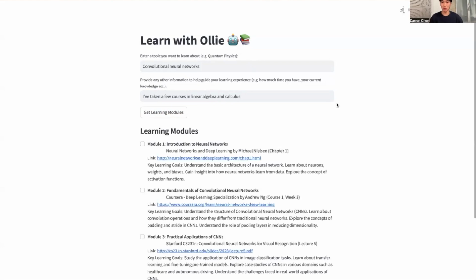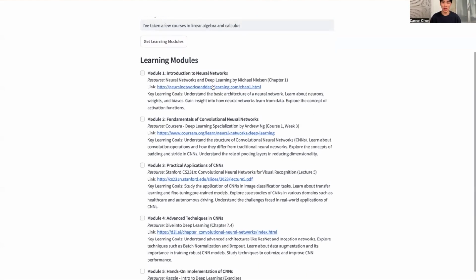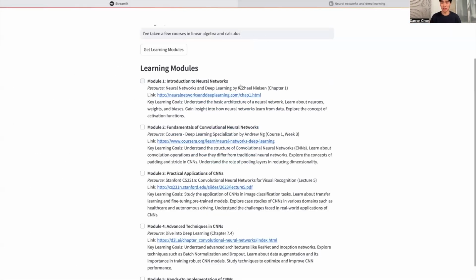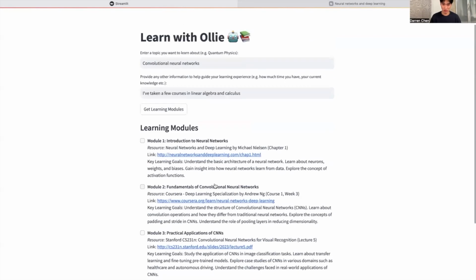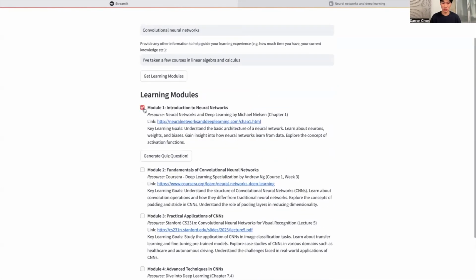And so the way that this basically works is it'll generate resources starting from simple to more advanced. So let's, for example, look at this first resource that was linked to us, which is a chapter of an article, chapter one. And it explains the basics of neural networks, and then you can see it gets more advanced. Let's say that I finish reading this chapter, I finish this module resource. I can click that I've done this.